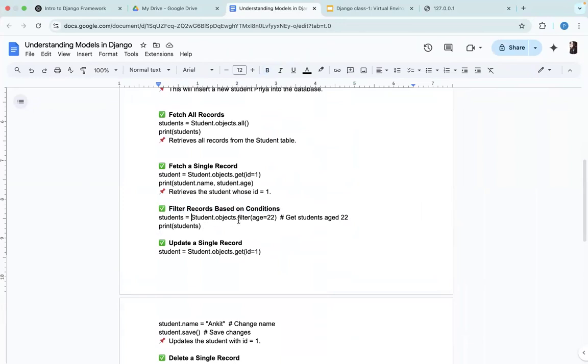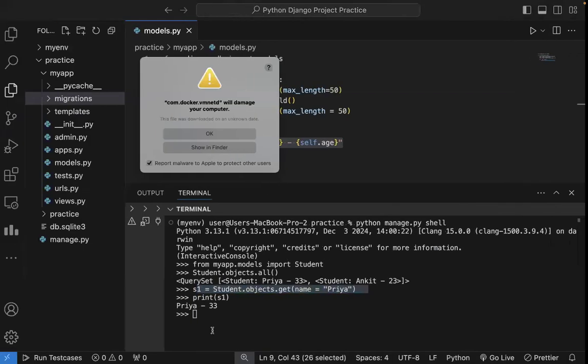Next, filter the records based on a condition. Student.objects.filter age is equal to 22. I want to retrieve all the records where age is 22. When we are working with multiple records, we can go with this.